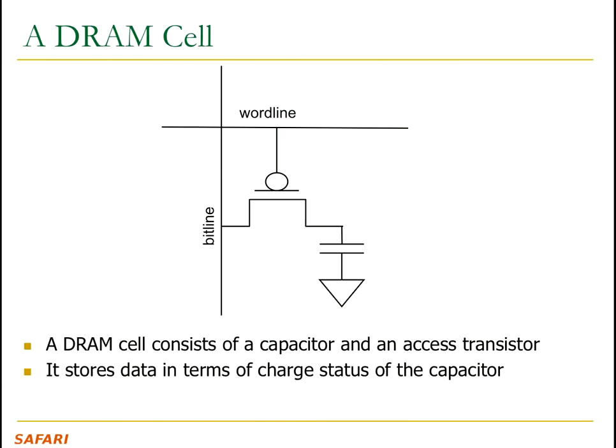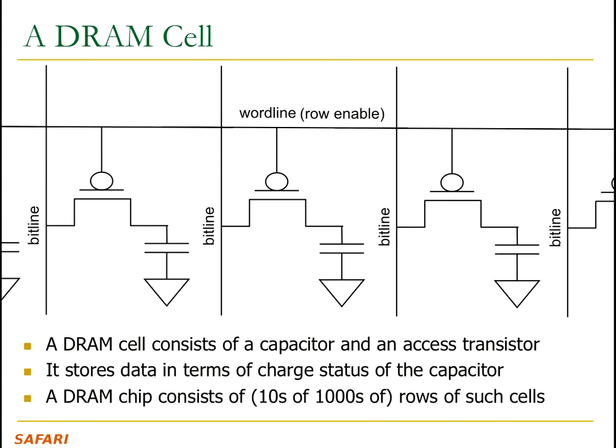Why is this happening? DRAM consists of what are called DRAM cells. This is basically the storage element. You can store 1 bit of data in this capacitor over here, and this is the access transistor. The charge status in this capacitor indicates whether you store a 1 or 0. Let's say charged corresponds to 1, discharged corresponds to 0. And you have many, many of these cells connected together in a very dense array.